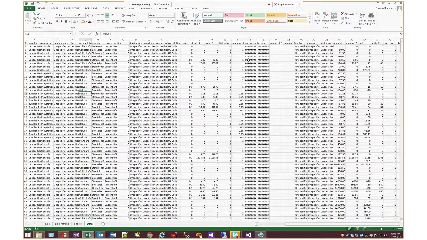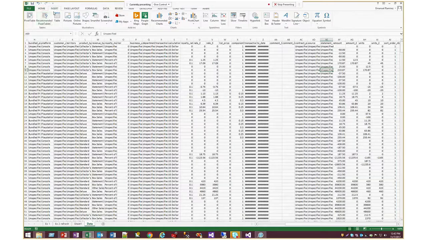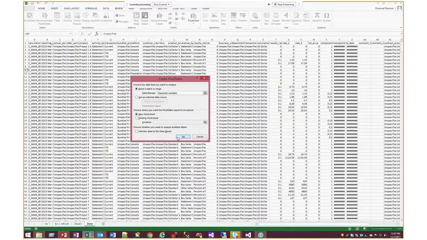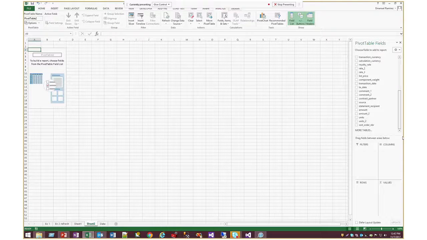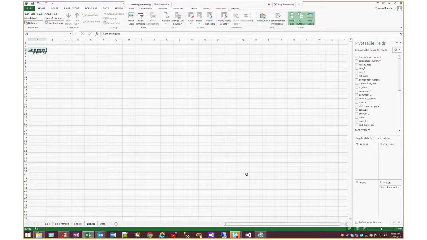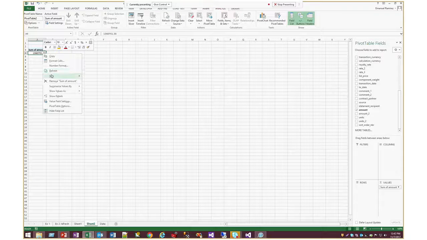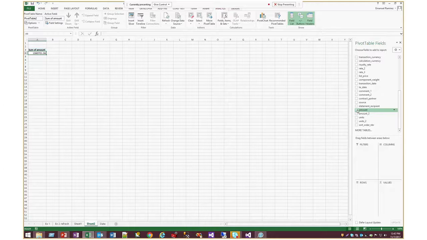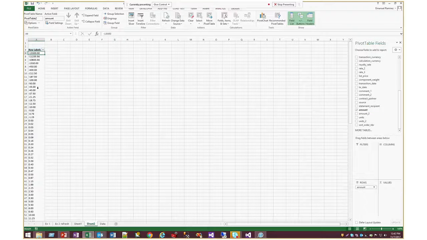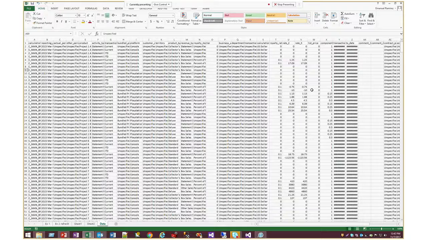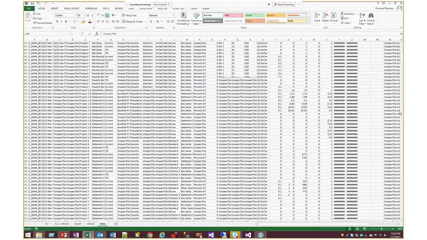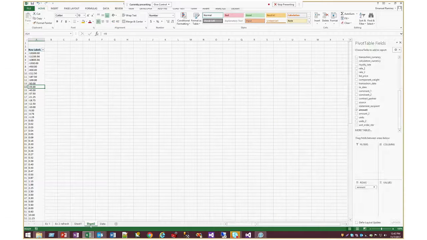So for example, here I deleted the value for the amount. So now if I go ahead and insert pivot table, and then we select amount, which is down below. Oh, sorry. Refresh. So, again, if the data set has incomplete information, all the numeric fields will be interpreted as rows or counts, and then we'll get this count here.